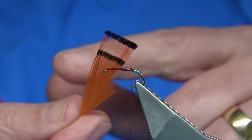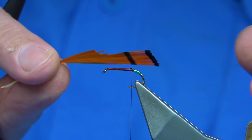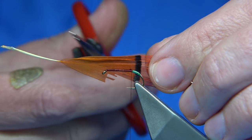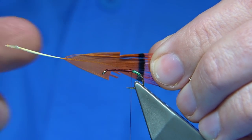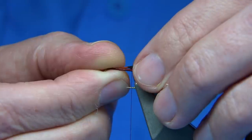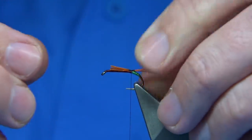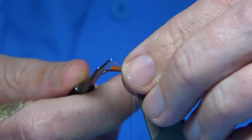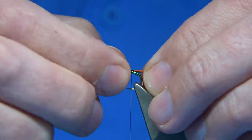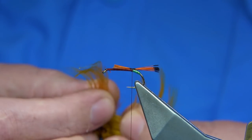For the tail, there are two tail fibres I'm going to be using. I'm going to use the Golden Pheasant Tippet and Golden Pheasant Crest. This is the Tippet, which has been dyed a nice hot orange. I'm going to hold the ends — don't be shy with the fibres, you want a good dozen or so fibres for a nice orange. Remember, the bumbles are being fished in the lochs and the lakes. It's called a bumble for a reason — it's usually well dressed, plenty of colour, and you want to be able to bob it in a good wave. Fish it best then. You can reduce the bulk and it'll still work as a good fly, but to stick to this style, this is what you want.